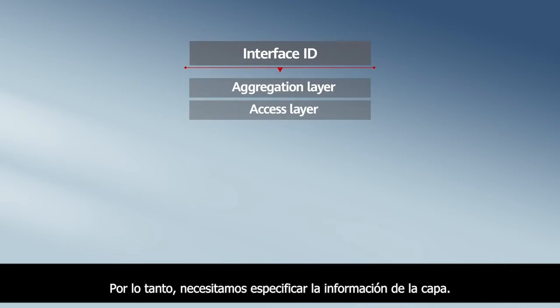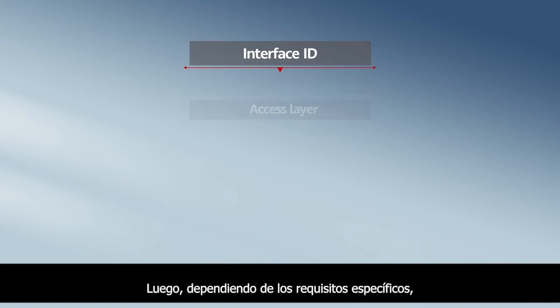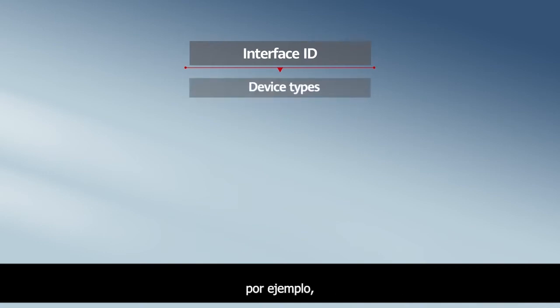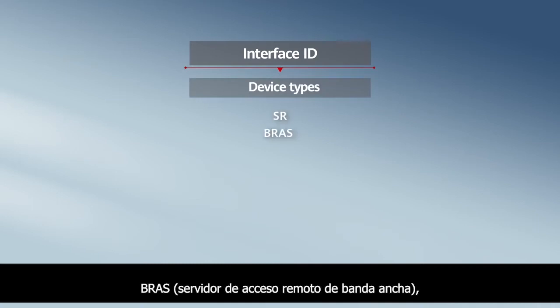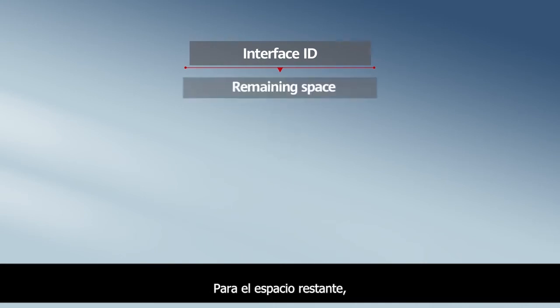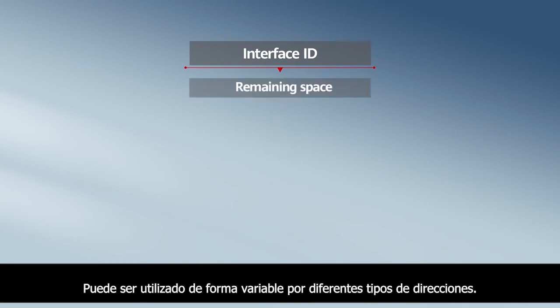Therefore, we need to specify the layer information. Then, depending on specific requirements, we can determine whether to identify device types, for example, SR, BRAS, or OLT. If this is required, we mark the information here. The remaining space can be used variably by different types of addresses.